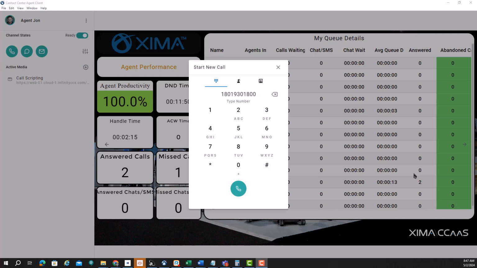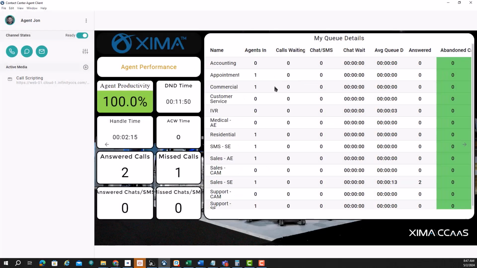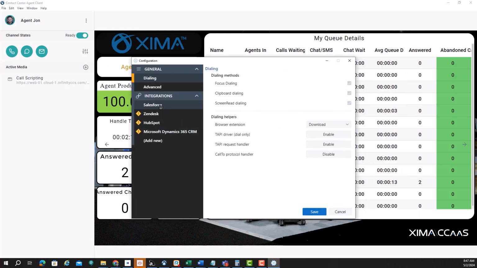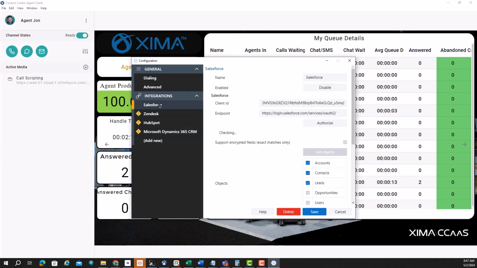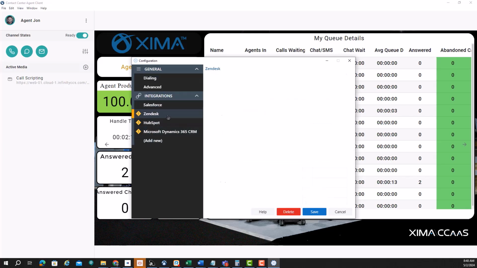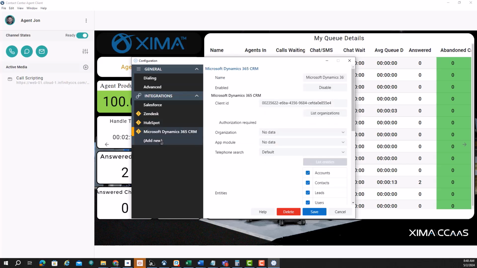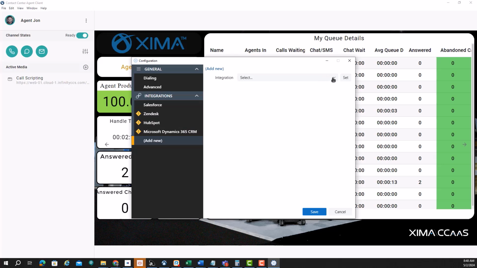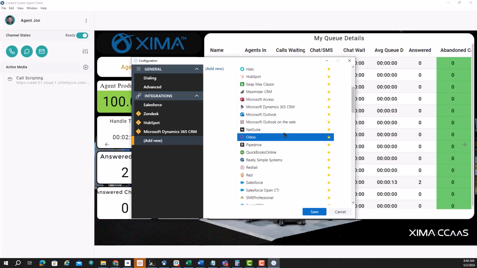Again, one of the key strengths of this integration is a lot of these features just work out of the box. You're going to license each individual agent that has the CRM integration license. They'll then configure which CRM they're connecting to. This will open up a menu. So here you can see I have different CRMs. I'm currently connected to Salesforce, but if you wanted to connect this to Zendesk, it'll tell you the different details we need. So it's as simple as adding which CRM it is you want to add.